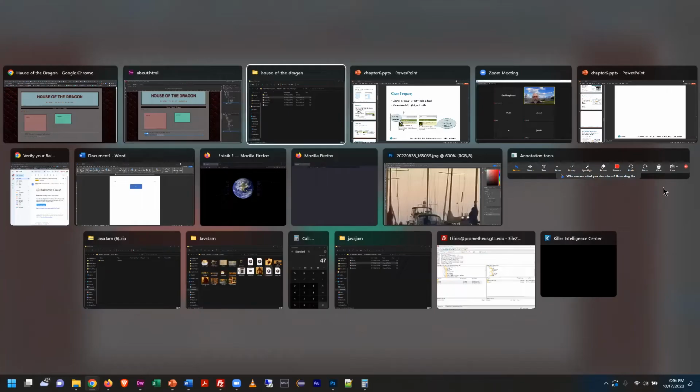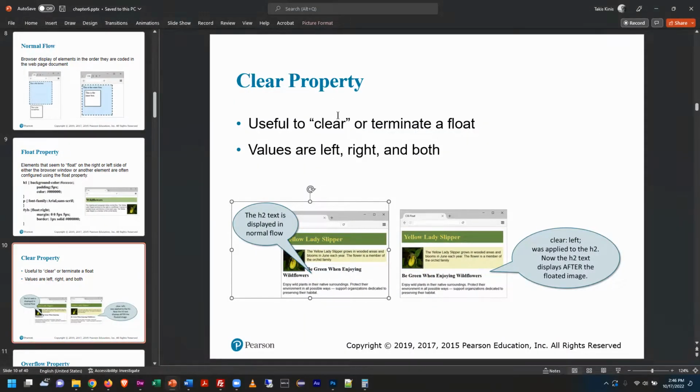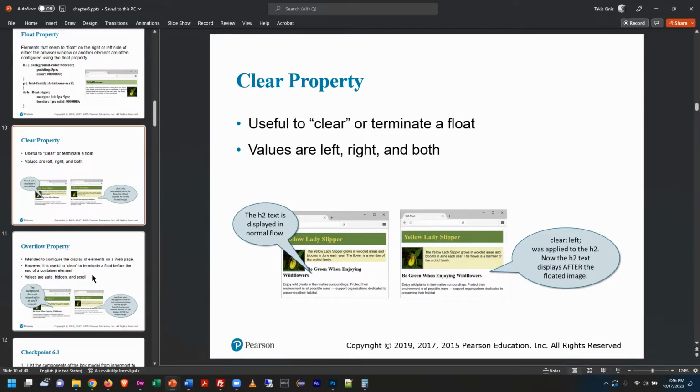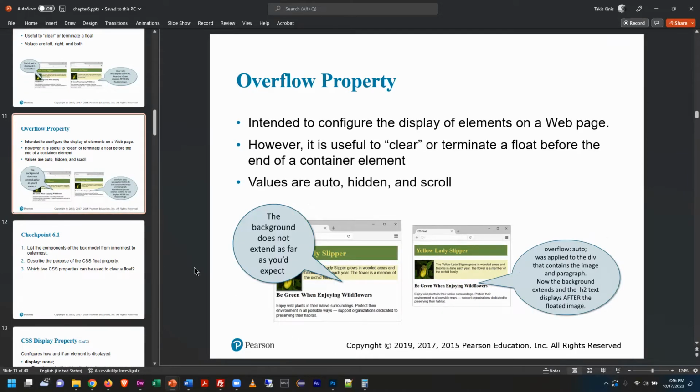Now there is another way to get rid of the float. So what they're showing here is they did a clear left. I did a clear both. I always think that's a safer choice, by the way, but they just did a clear left. Another thing that you can use to get rid of a float is also to do the overflow property. So in other words, what they're doing is they're applying this thing called overflow to the paragraph above, which allows it to grow in size to not only go down part of the image. See, like that one goes down here. This has the overflow turned on, and then that way that also clears the flow.